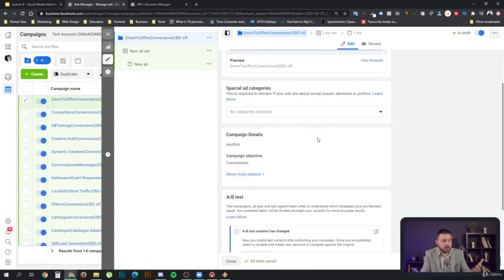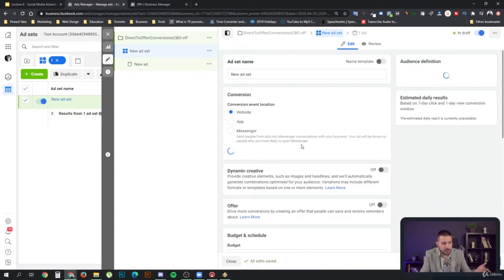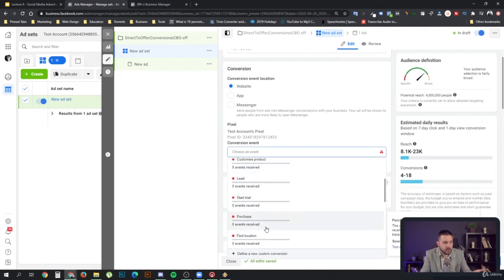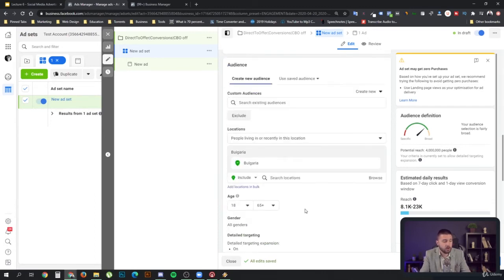This campaign will be a direct offer campaign, and then when we structure our ad sets, they will be focusing on what? The purchase campaign. Obviously, we don't need to make anything more complicated. We're not going to have one that's focusing on a click, and then one that's focusing on the add to cart, and then another one that's focusing on engagement, and then another one focusing on the initiate checkout, so on. We go straight for the purchase because that's kind of how things are going to work.